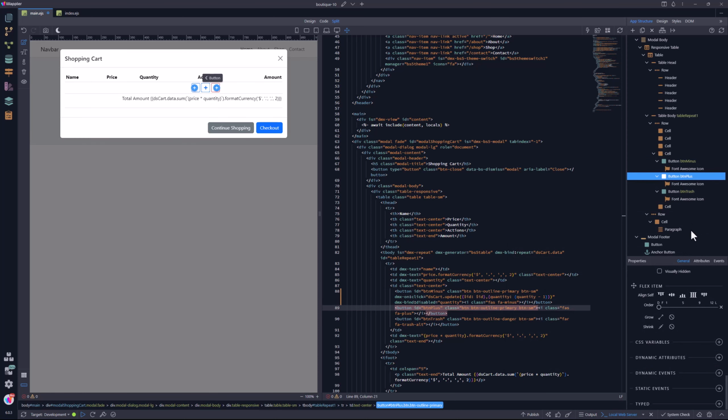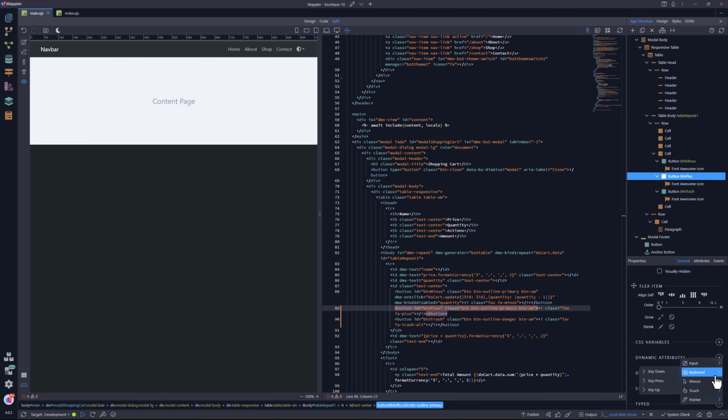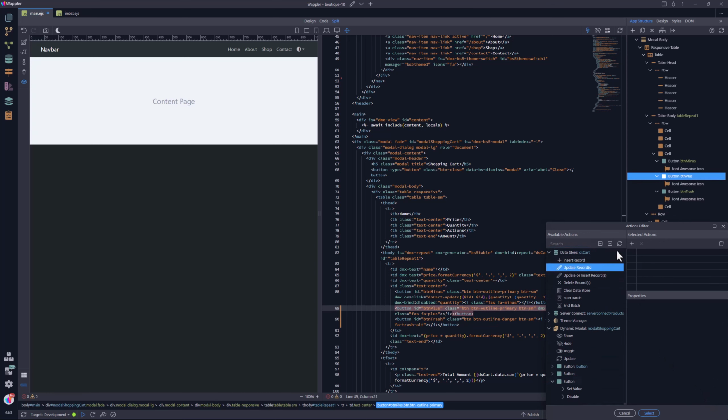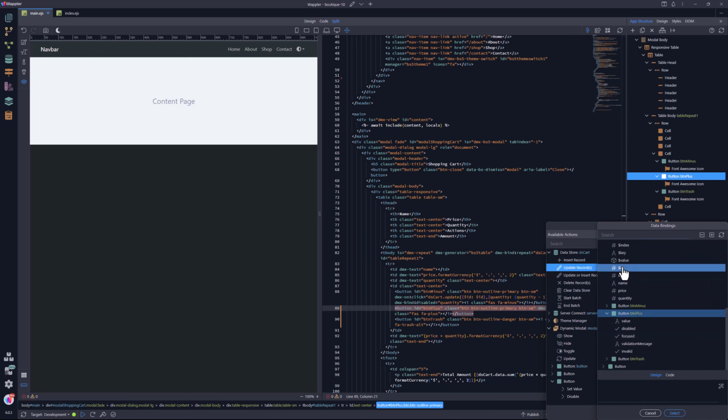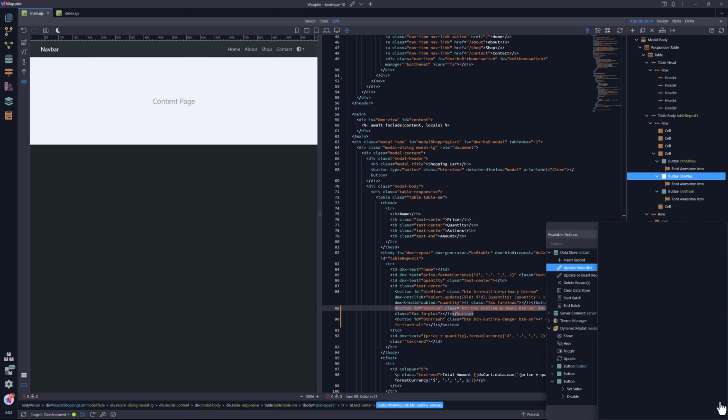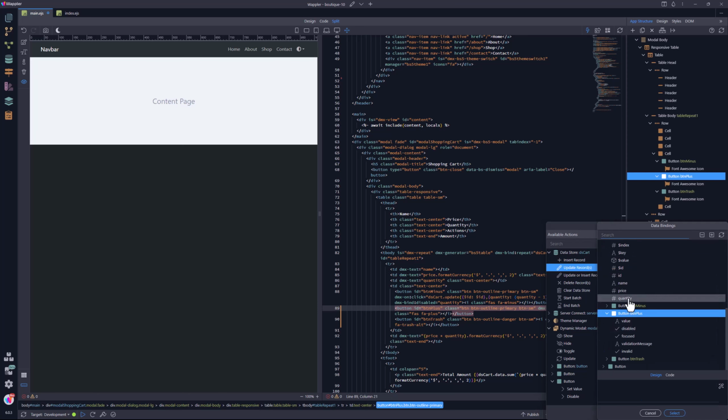The first part of the process is repeated for the plus button. The mouse on click event under Dynamic Attributes. Update the record with a $ID. This time, 1 is added to the quantity.